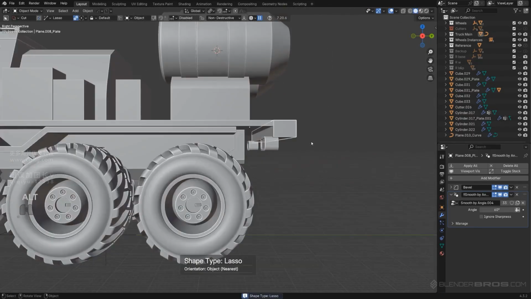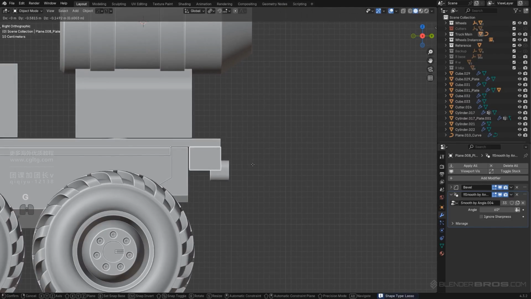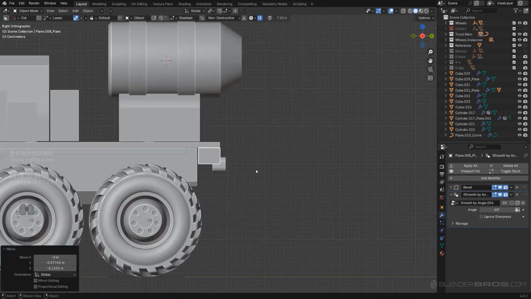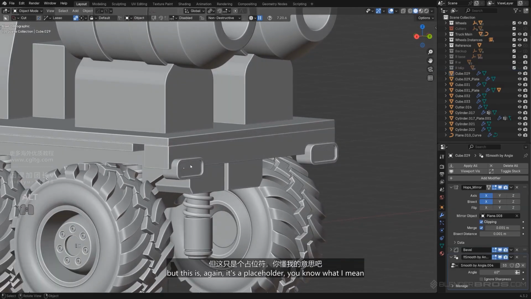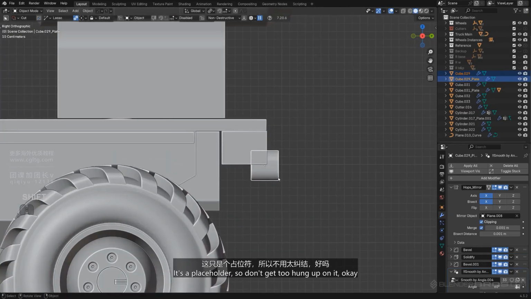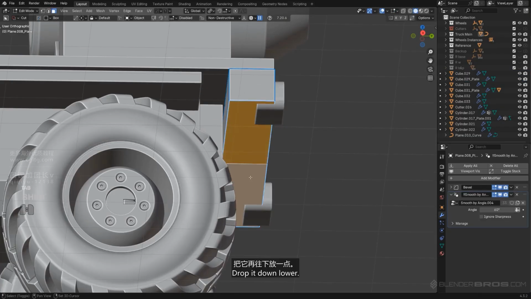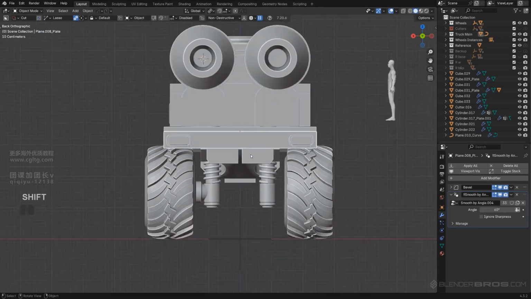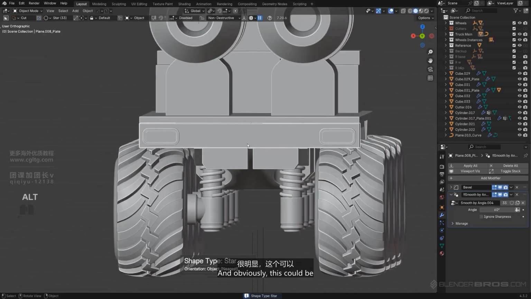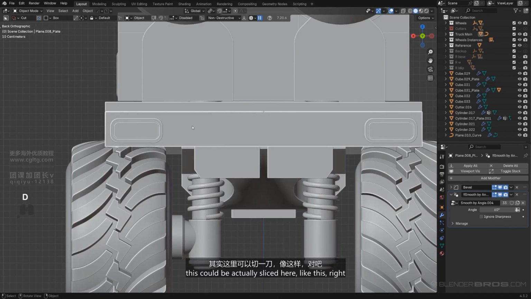And simply run a kind of bumper here like this, right? We're going to figure it out later, but this is, again, a placeholder, you know what I mean? It's a placeholder, so don't get too hung up on it, okay? Here, drop it down lower, right? And obviously, this could be actually sliced here like this, right?